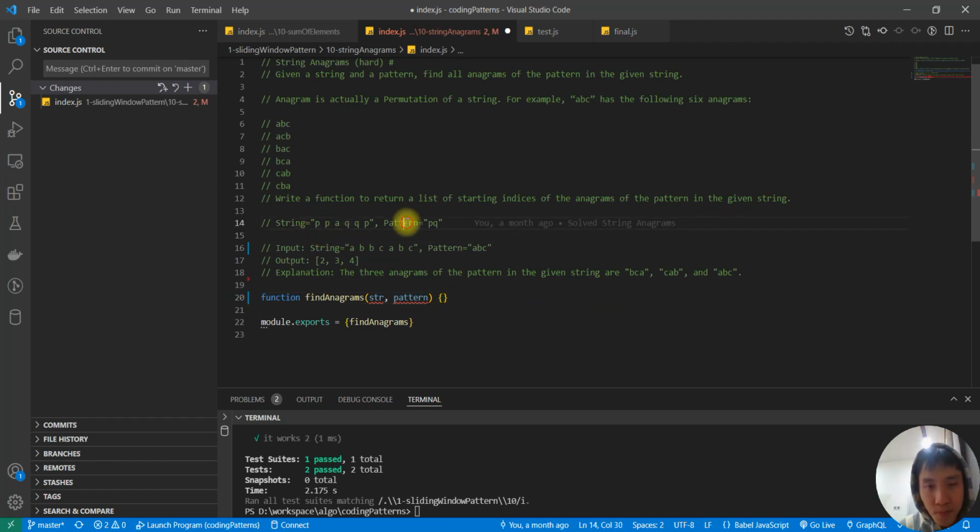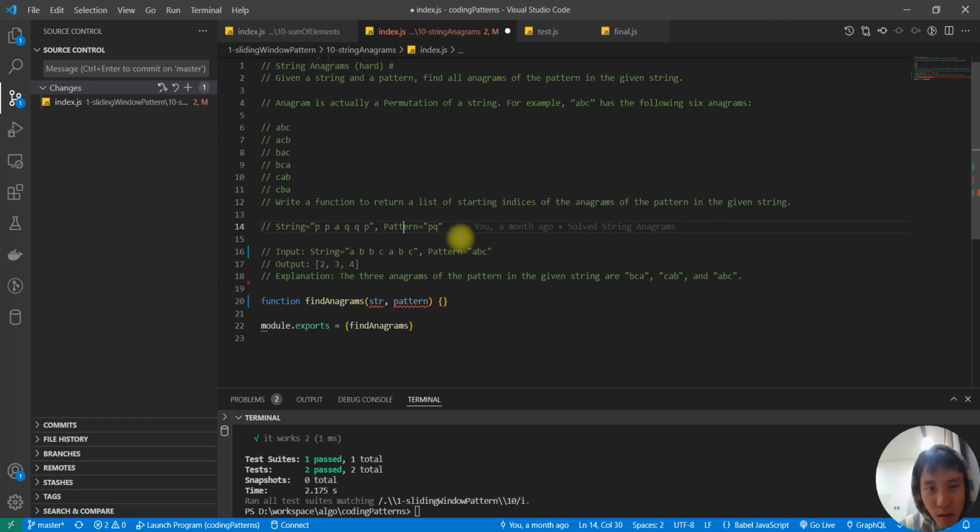So let's see how I want to use a sliding window to solve this problem.